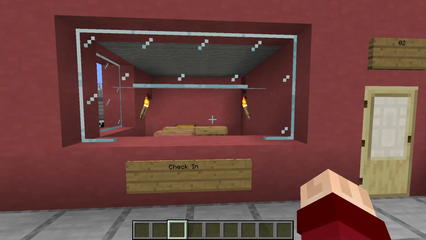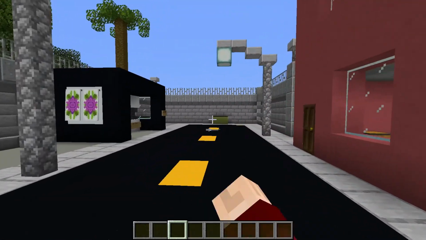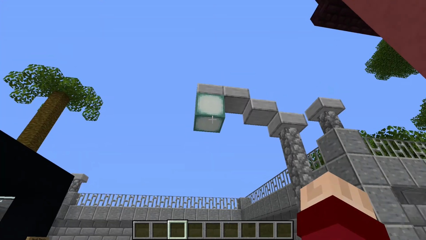Anyway, there's also a check-in here that lets you check into the motel. And this was originally supposed to be the entrance to Los Perrito, but that was changed since.